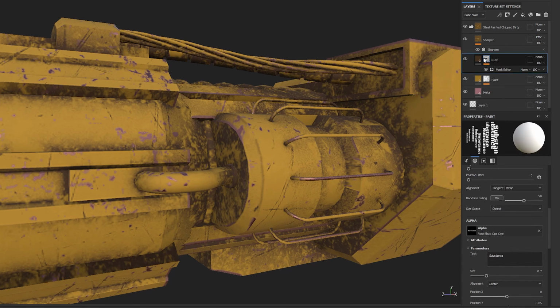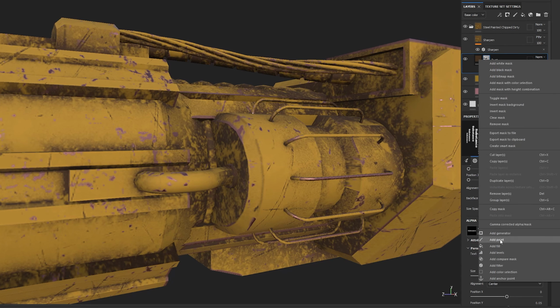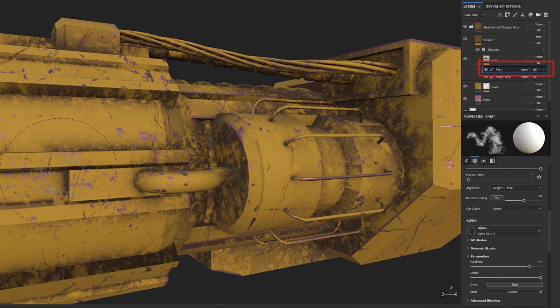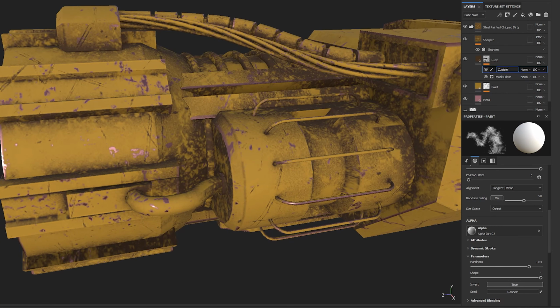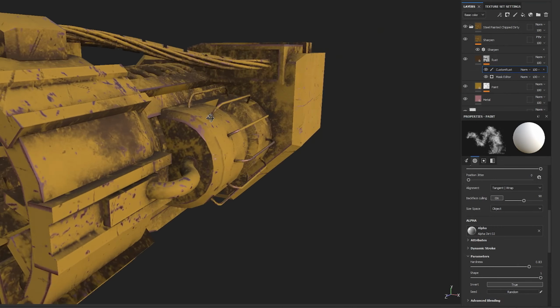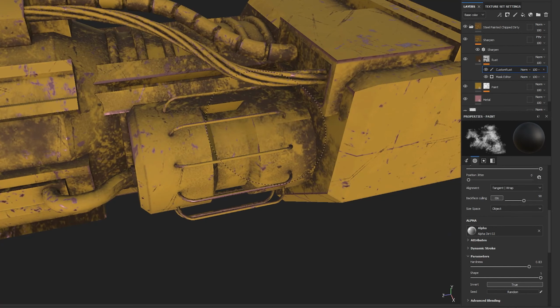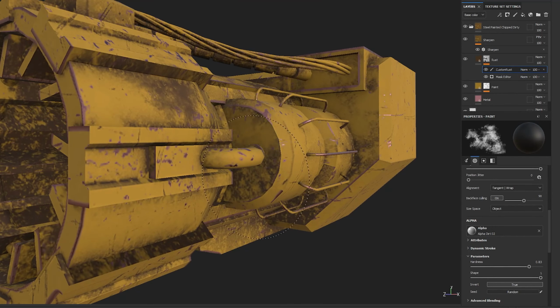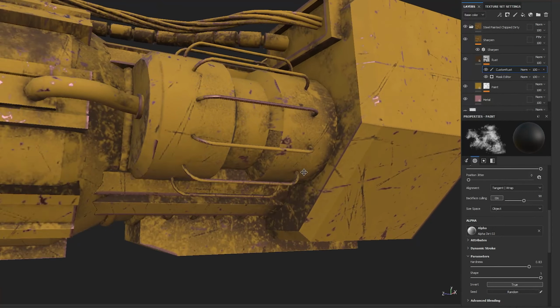The next way is to actually alter the black mask on some of these layers. We can have a look at the rust one here. We could mess around with the mask editor, but what I recommend is adding a paint layer on top of the mask editor. And this way we can add or take away from the existing mask and make the look completely different. Remember, there is no substitute to manual painting, so this is where we can really start to make our texture unique. Texturing is a storytelling device, so make sure you're having a think about what story you're trying to tell on your model.